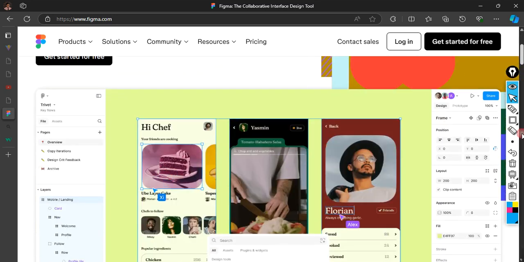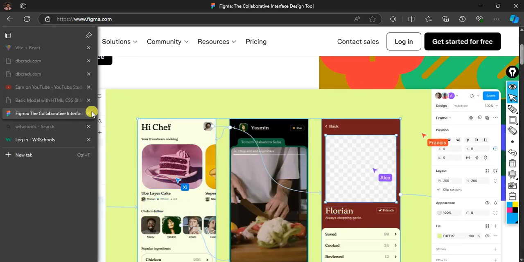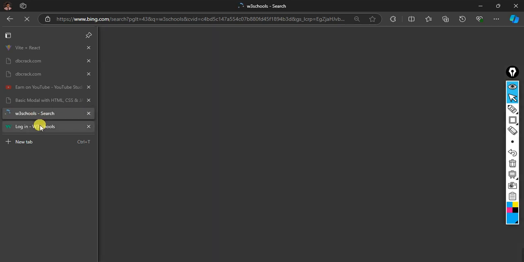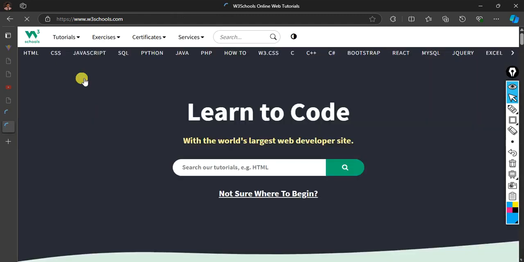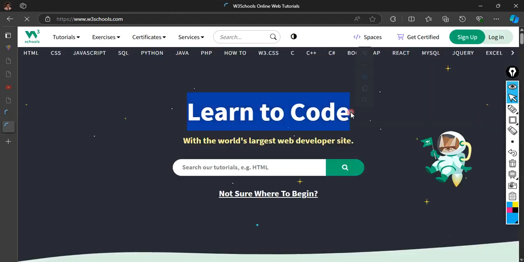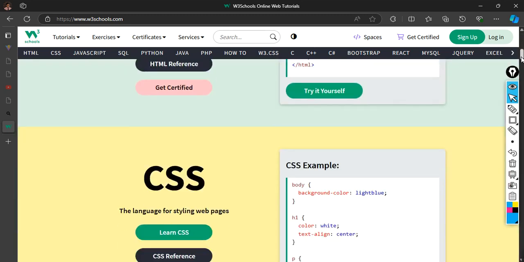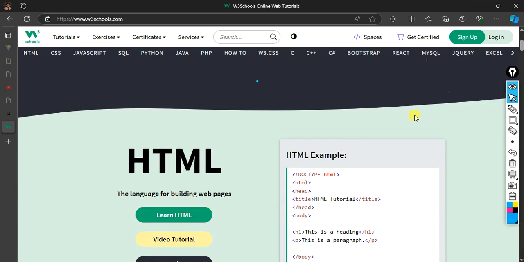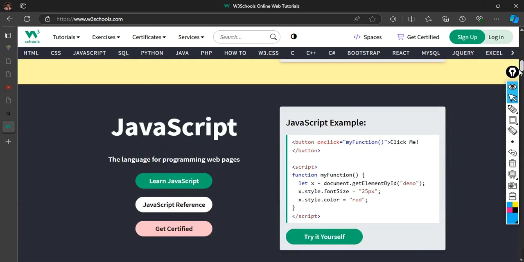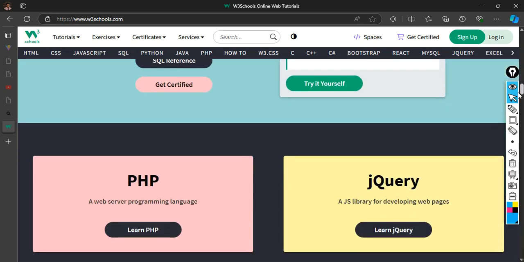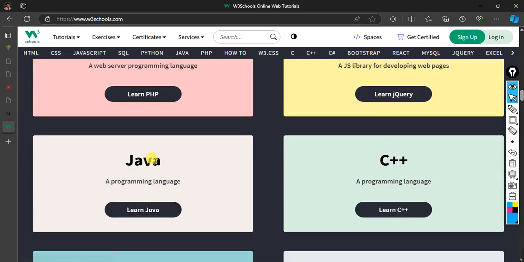Let me go back to this W3Schools site itself. As you can see, this is here. This is another text, but much smaller than this one here. And again, if you scroll down, you see there's another title here. These are titles for the CSS, and they have titles for JavaScript. You can see that there are different sections like that, and again, see the title, but the size is quite different. So how do you generate this kind of title? We're going to see how to do that today.